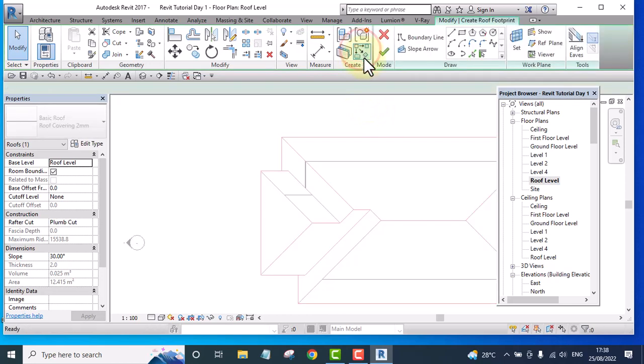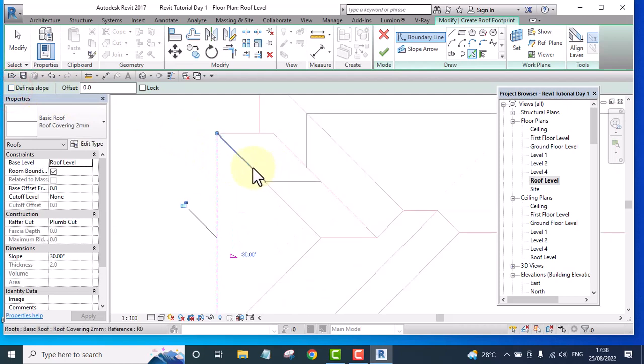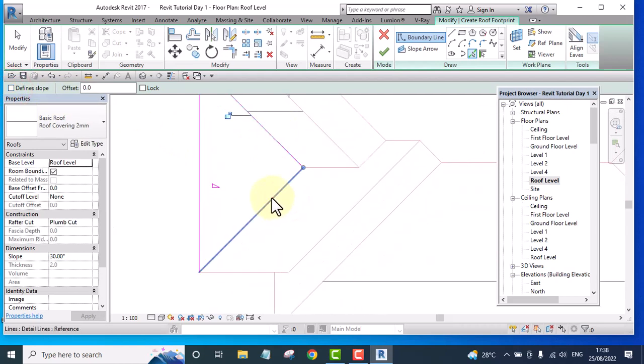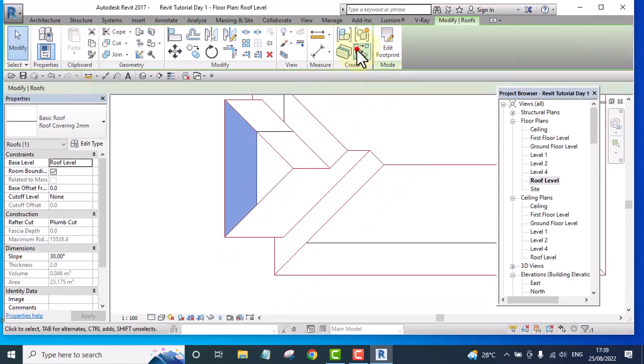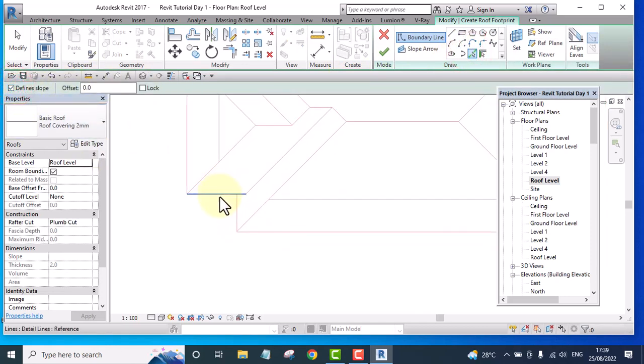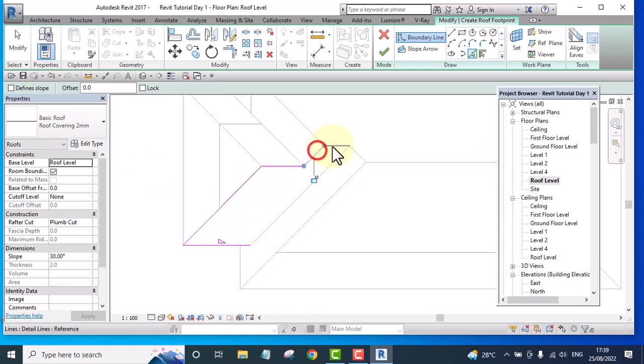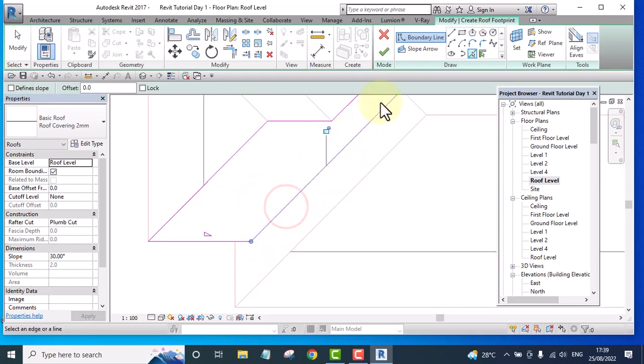It is still selected, pick line, define slope, pick where it is falling to, uncheck and you can finish it. Then it is still selected, pick line, define slope, pick this particular one and uncheck define slope. That is modeling for you.